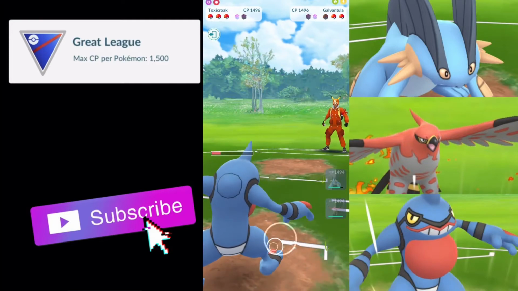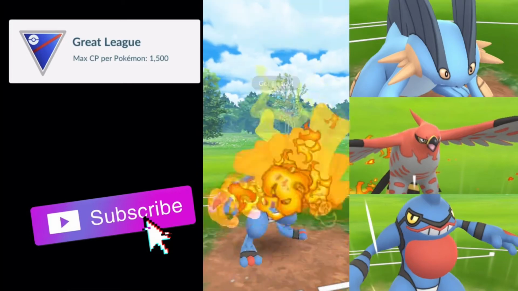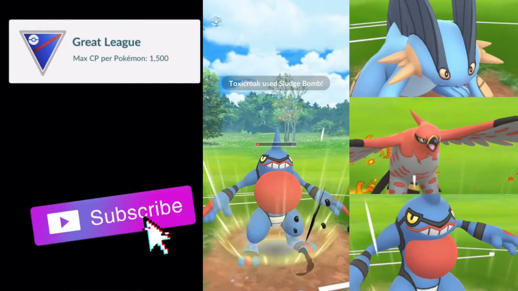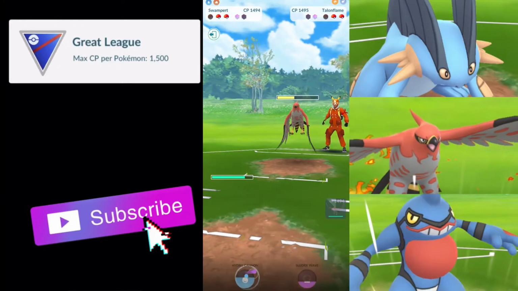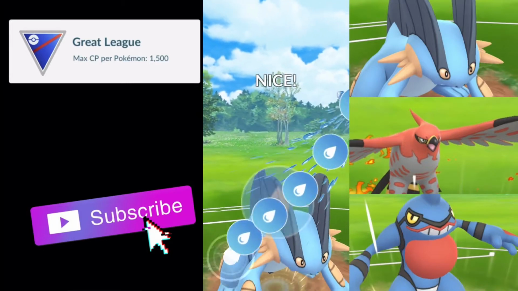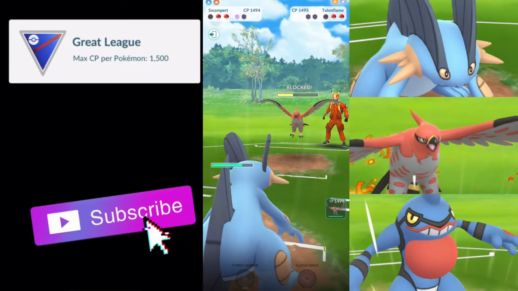They do not. So we get out of there, and they bring in Talonflame, and we're able to get to the Sludge Bomb. So this is still going to do a chunk here. Yeah, so there you go. You can see we got it to half HP. We're going to come back in with our Swampert. We're going to throw a Hydro Cannon here, which will KO unless they shield. They do use a shield.